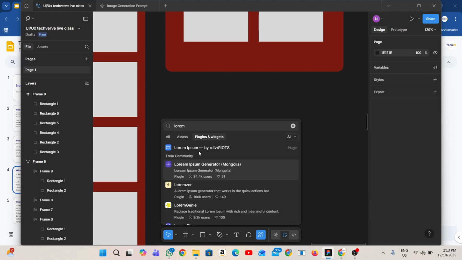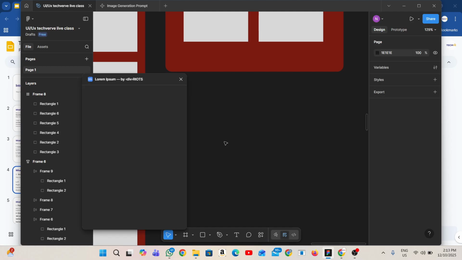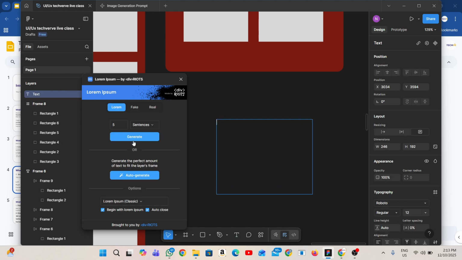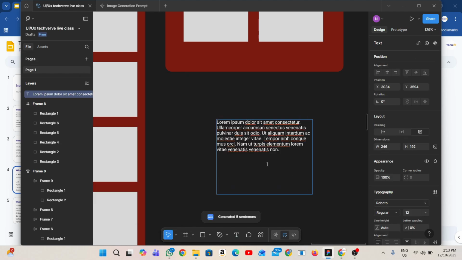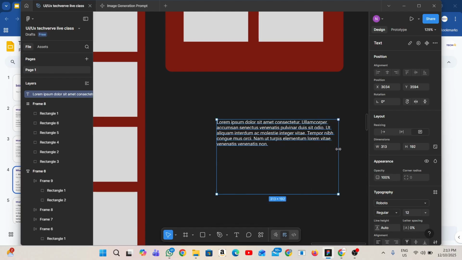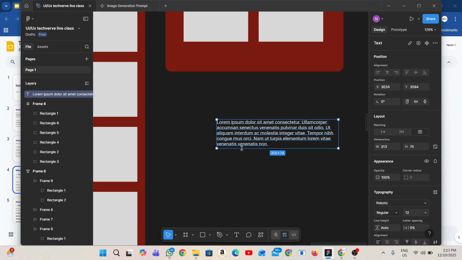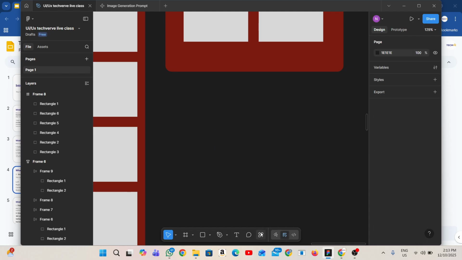Let me open this one, but this is not the one I'm looking for. Okay, so generate, and yeah, this is it. So with this, make it longer. How do I do this? Let me close it and do it again.